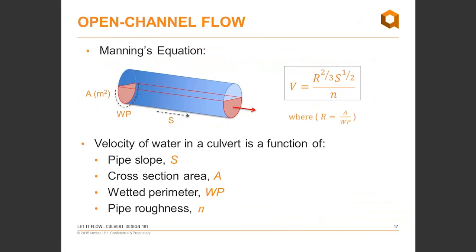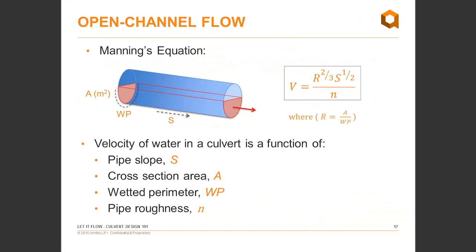Now, let's introduce you to some of the factors that can influence velocity or flow rate through a culvert by talking about open channel flow. When we talk about open channel flow, we're usually talking about the almighty Manning's equation. This equation describes the relationship between the velocity of water and slope and friction forces. So the steeper the channel, the faster the flow. That's just gravity helping out.